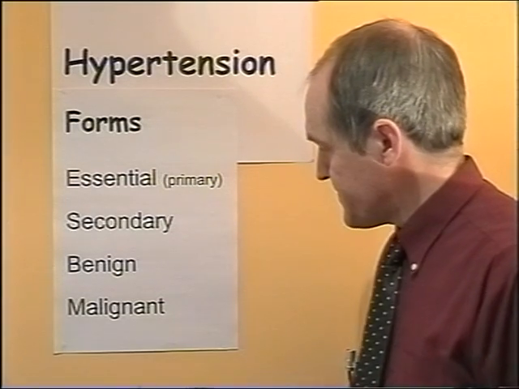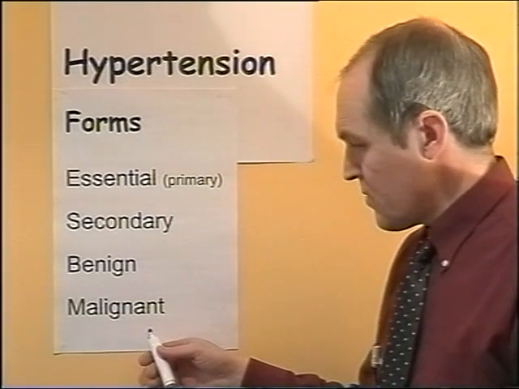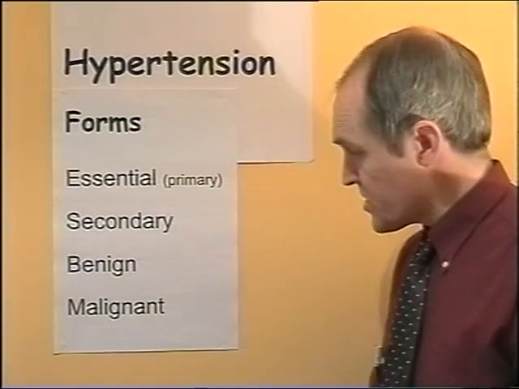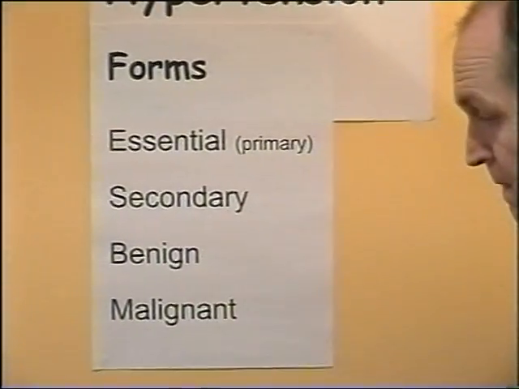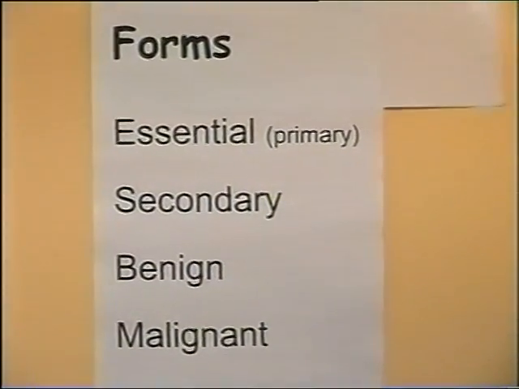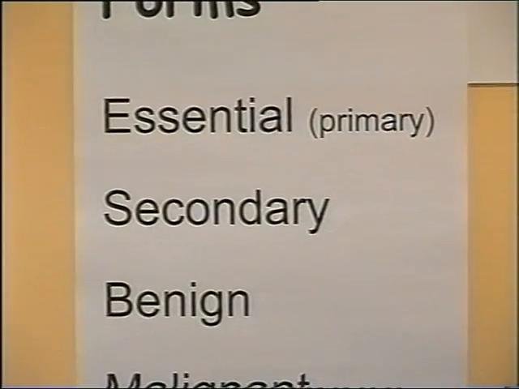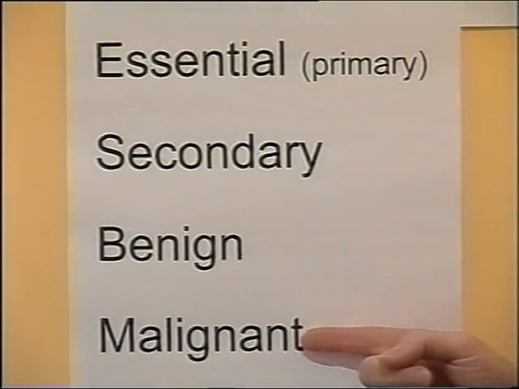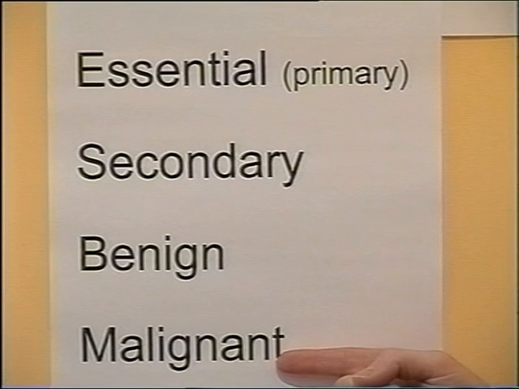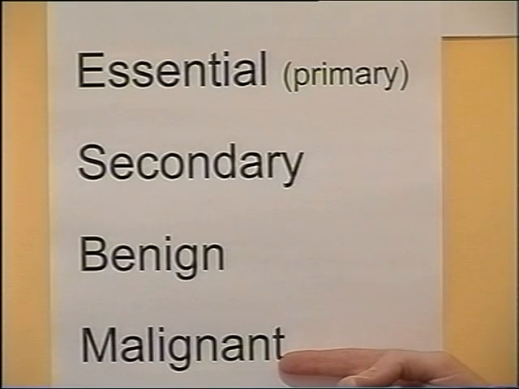Malignant hypertension. Well, in malignant hypertension, sometimes actually, most times probably, there's a history of benign hypertension, but then for some reason there's a very rapid, severe rise in the blood pressure. So in malignant hypertension, there is a rapid, severe rise in the blood pressure. And it becomes life-threatening almost straight away.